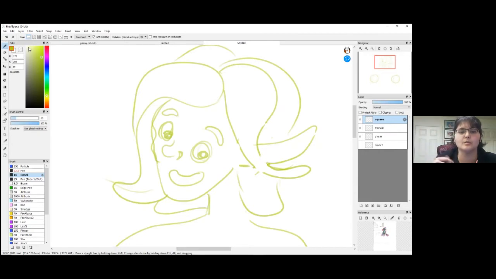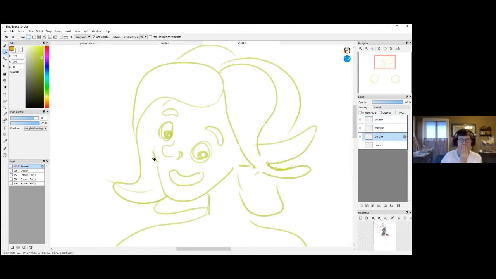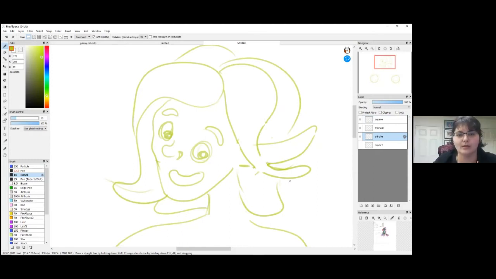You can still have the dip, just the actual curve of the cheek can be rounder. Oh, I guess I wasn't on the right layer anyway. Oh, there you go. Yeah, I'm glad I erased that. I have done that many times myself. Try. There we go. Nice gentle curve. And everything else looks nice and curved. So, all right.